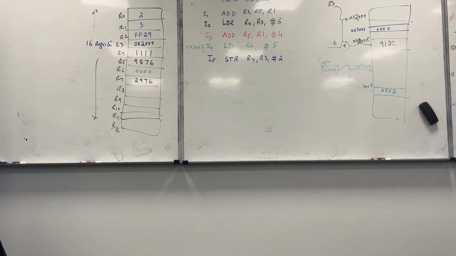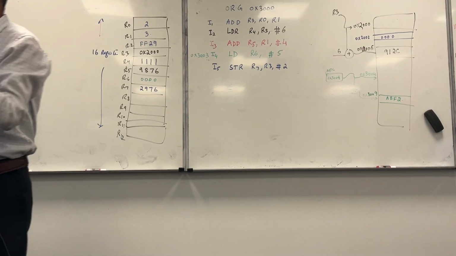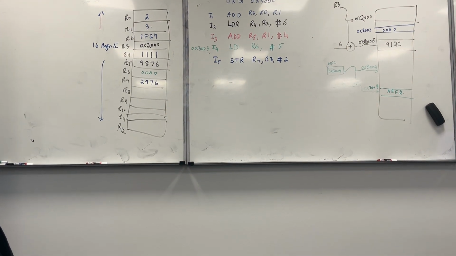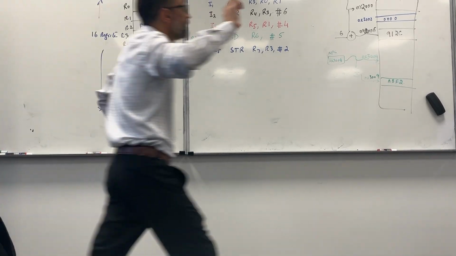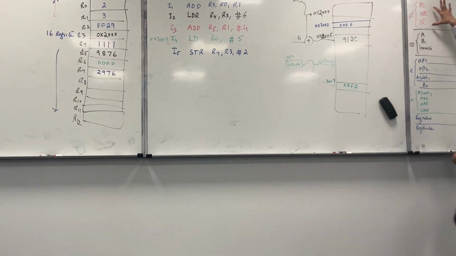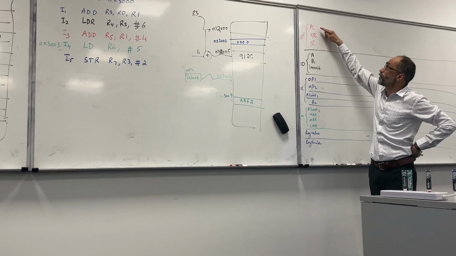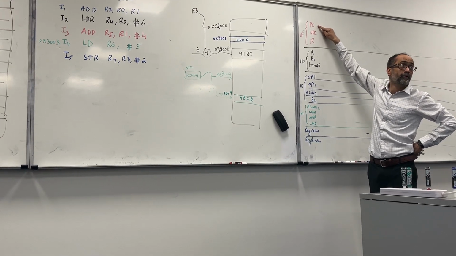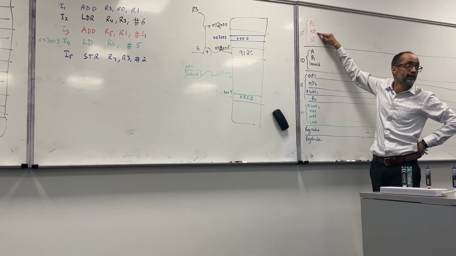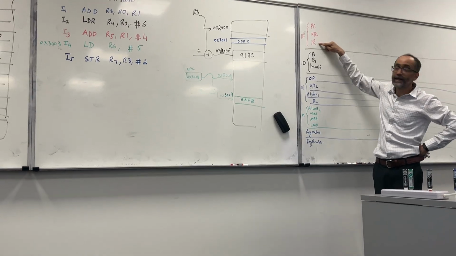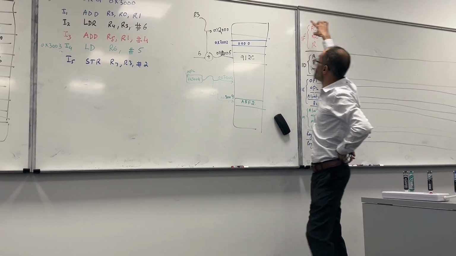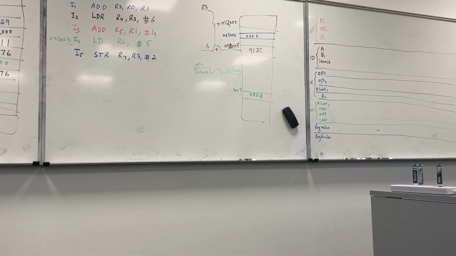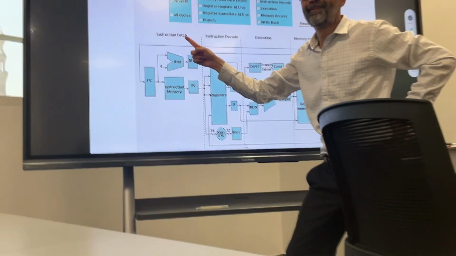Now look at all the stages: the instruction fetch stage, decode stage, execution stage, memory access stage, and write back stage. I have already divided all of these stages by different colors. These elements: PC, what does PC stand for? Program counter. NPC, next program counter. IR, instruction register. All of these things are here. Got it?